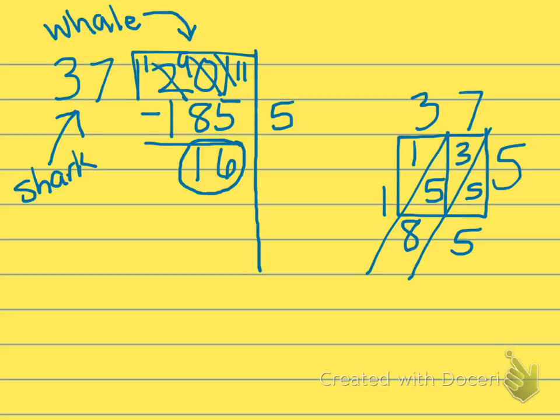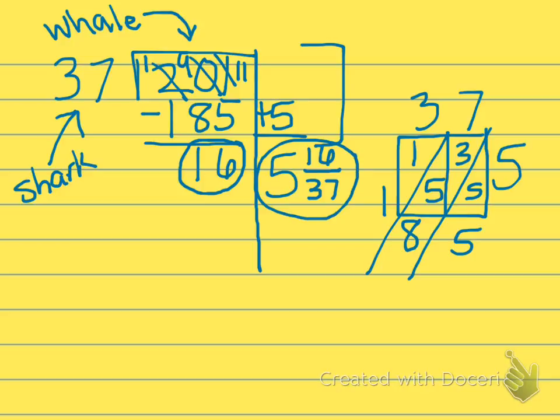So we report as, we're just going to add whatever we collect on this side, which you'll see in the future examples, we're going to collect more. You'll add whatever it is, write it here, and then you're going to write your remainder over your divisor. You report remainders as fractions from now on. It's that simple. 201 divided by 37 is 5 and 16/37. Now that you know the process, let's trust the process.